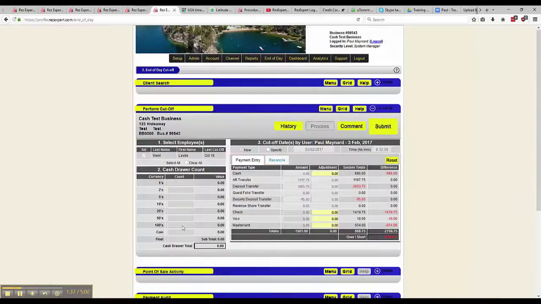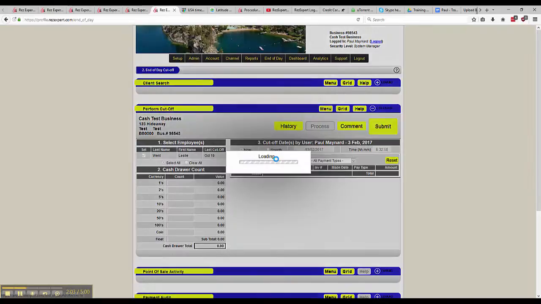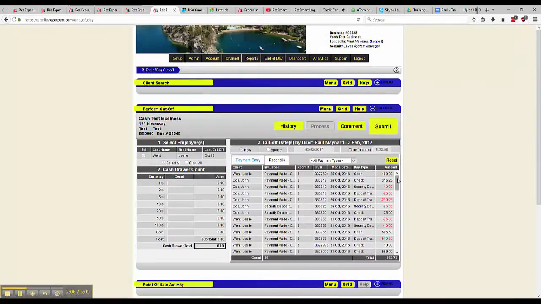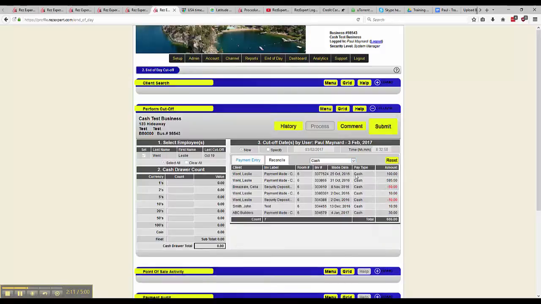All right. Once you've processed, as you can see, there is a difference here, but normally you should have had the information in here for your cash and for your check and for whatever types of payments. With end of day, do not worry about anything that says transfer. These are just funds in the system. These are not what you deal with on a day-to-day basis. You can reconcile. So you can always go in here and see where payments were. So you can check your types of payments.